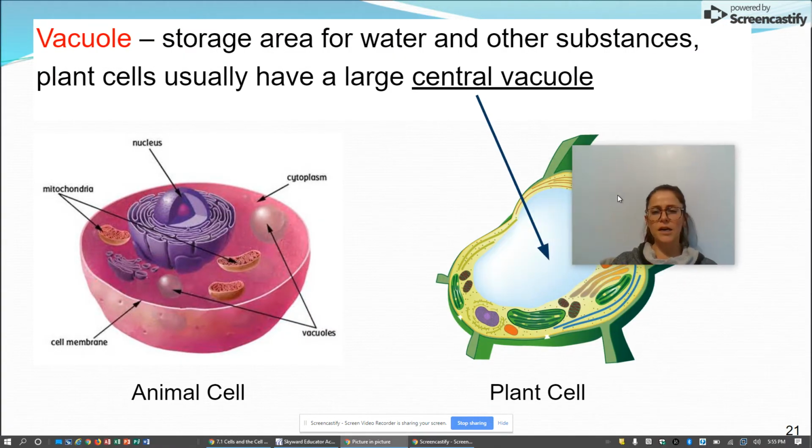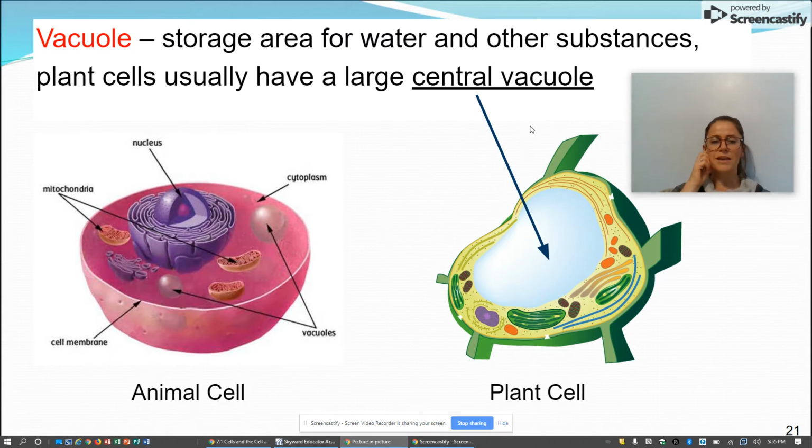All right, so then our next one is the vacuole. Now, the vacuole is kind of like the water storage facility. Not only does it store water, it stores other important substances. If you're going to look for the vacuole in a plant, it's going to be really big and in the center of the plant. That puts pressure on the outside of the plant cell membrane so that plants are sturdy. Think about it, a plant can't just jump out of the way. It needs to be sturdy so it can withstand the environment it's in. So plants have really large central vacuoles, and animals have smaller little ones all around them.